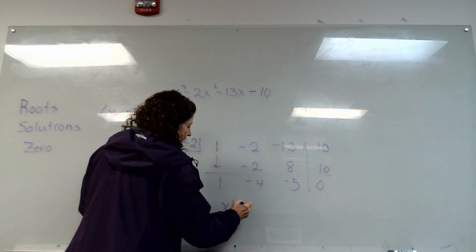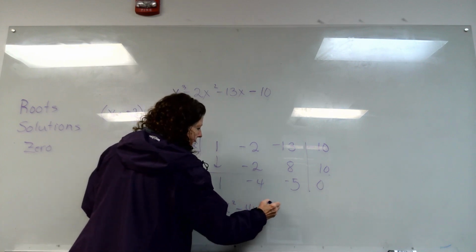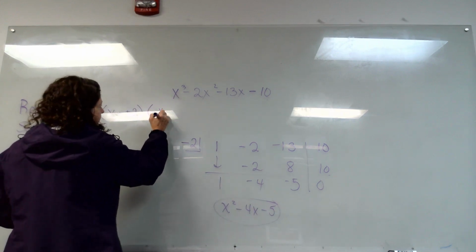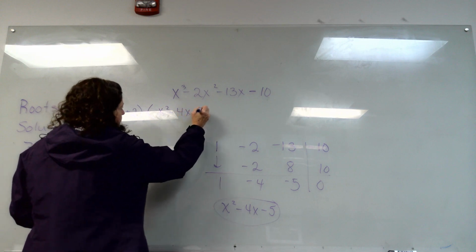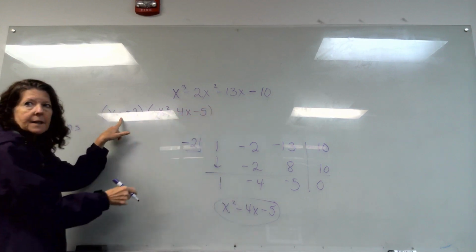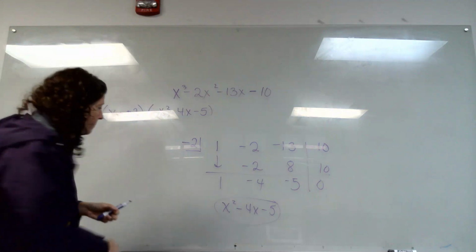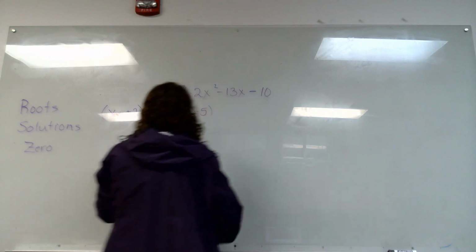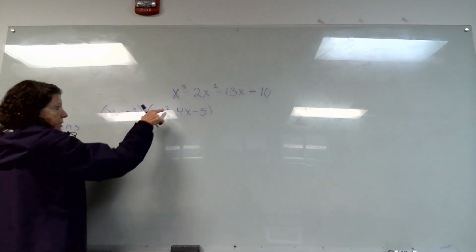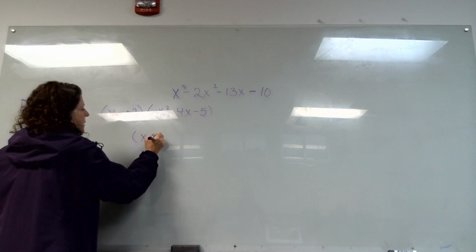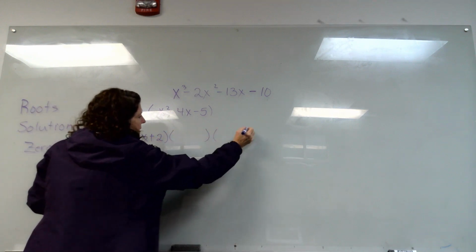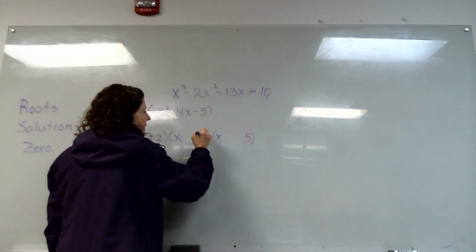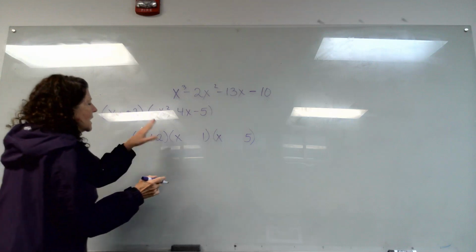Okay, so I have x squared minus 4x minus 5, right? If I multiply x squared minus 4x minus 5 times that, it would give me that polynomial. But I probably can factor that more. I'm going to break it because you see it's got a squared on it. So I have x plus 2 times 2 sets of parentheses. I'm going to put an x and an x. And really the only choice I have is a 5 and a 1, which is kind of nice.